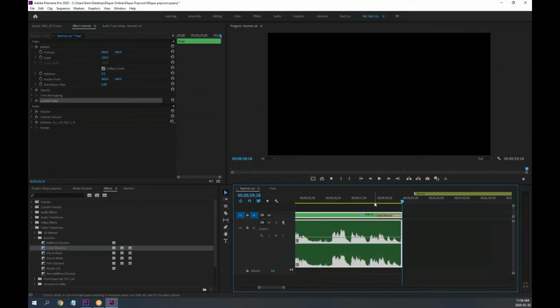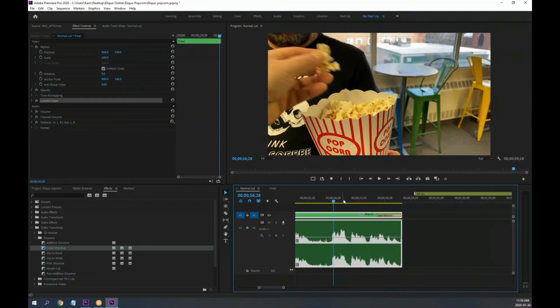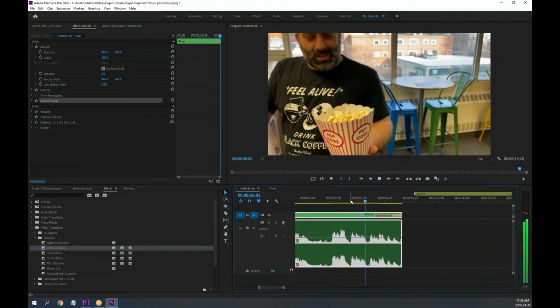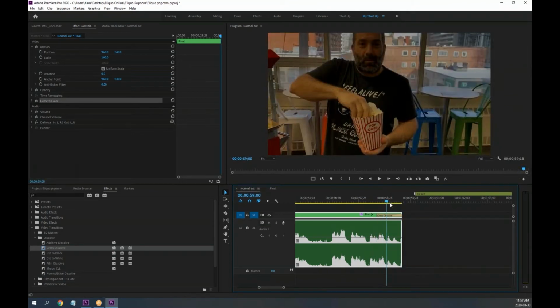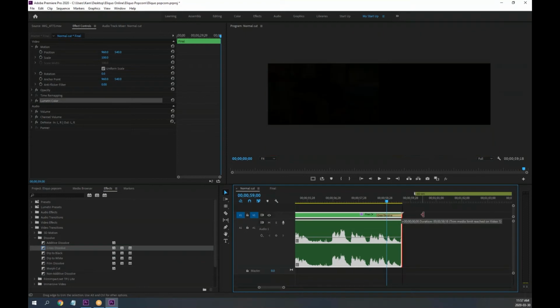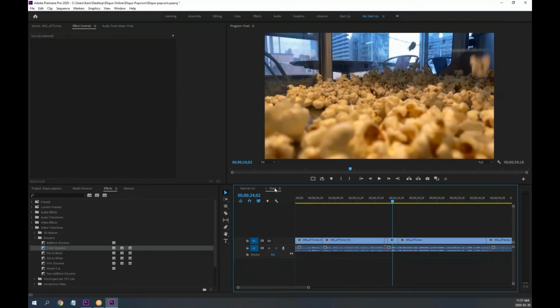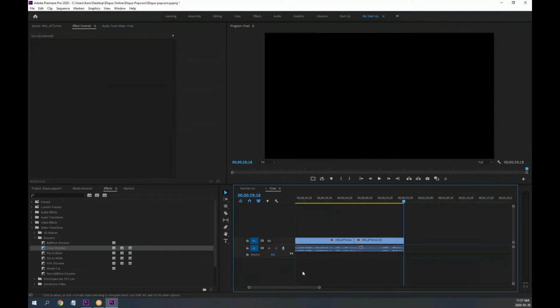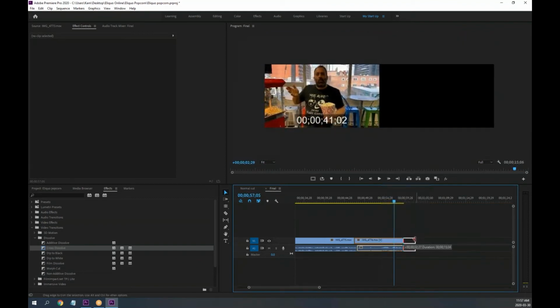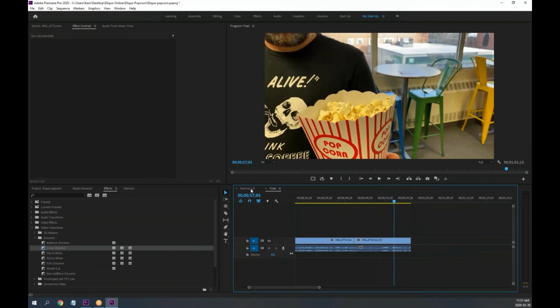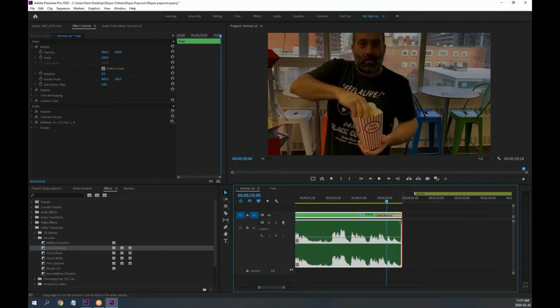Now at the end, I may not like this thing because he said, let's just have some popcorn. Right here, let me play it. Now that's not very good because the video fades out. What I can do here is I can expand it. Of course, you're gonna say how with the tool we have like this. But the thing is, there's nothing after it. I have to go to my final, hit the end key, and here I can actually do that. Just to give them a little bit extra. When I go back to my normal, now I can expand it.